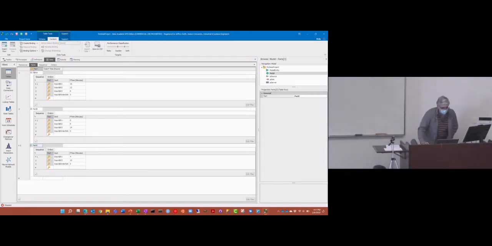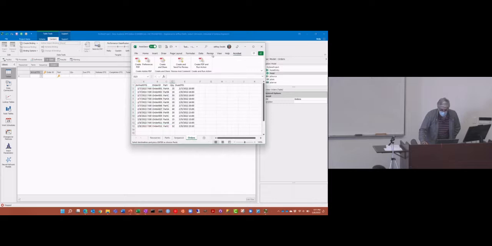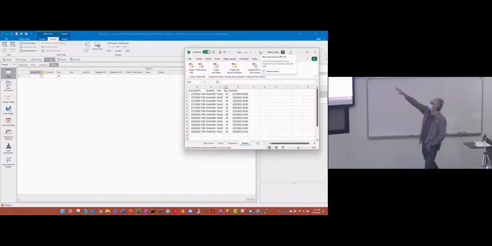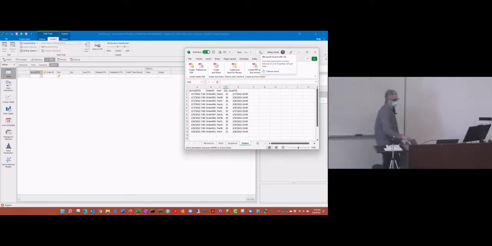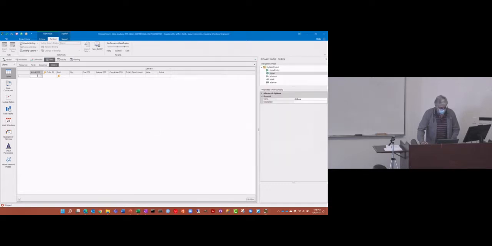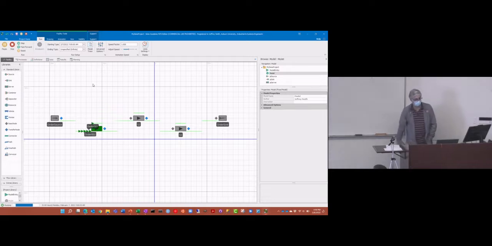And then finally, I'm going to paste the orders in. So go look at my order table here. As with the parts, I have a lot more columns in my Excel than I have here. I have my arrival date time, my order ID, part, quantity, due date, no release date, no completion date, no total processing time, and of course the delivery is a target, so you don't read that value in. So just grab all of these and paste them in. Okay, and so now I have this and I can go run my model. If I run my model, there it goes.